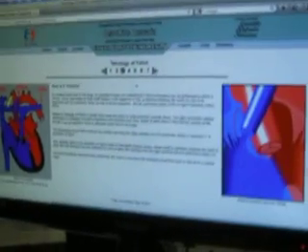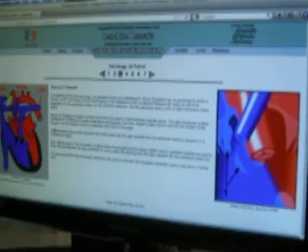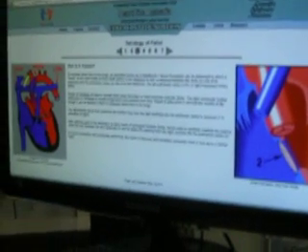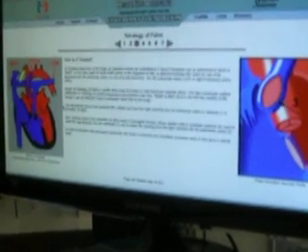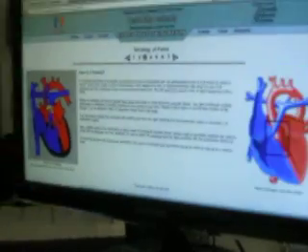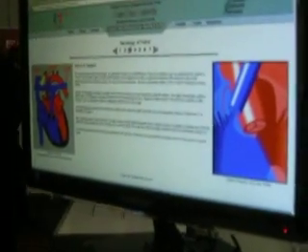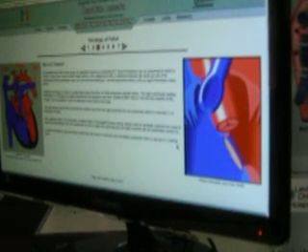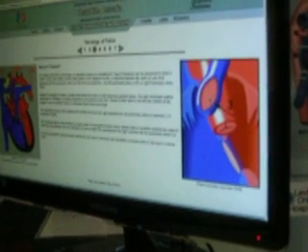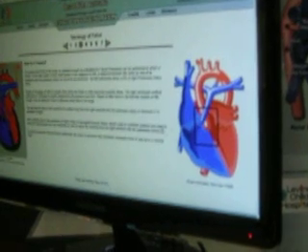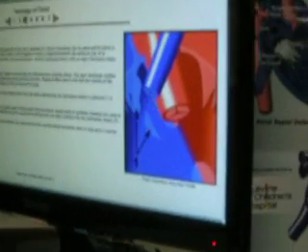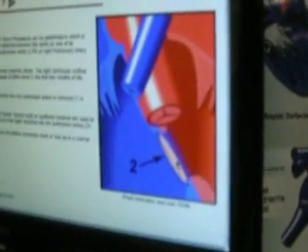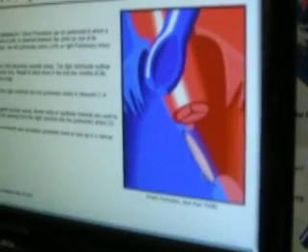We also can show how it's treated. On the left-hand side, you can see that you can either use a left-modified Blalock-Taussig shunt or a central shunt. And on the right side, we see an animation of the surgery, how you do a transannular patch, and then you do an infundibular muscle resection, and lastly, you close the ventricular septal defect.